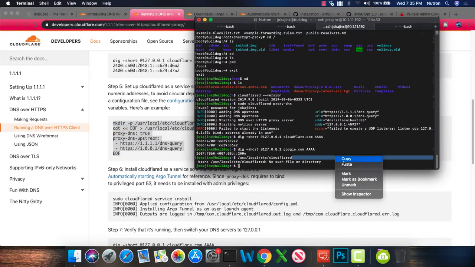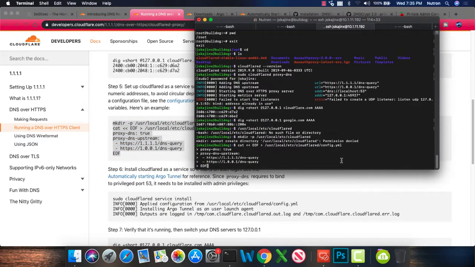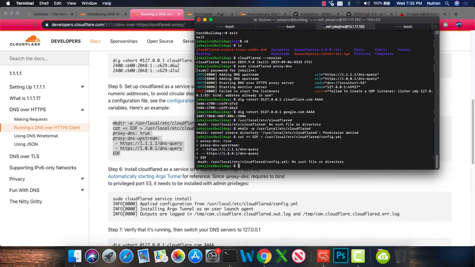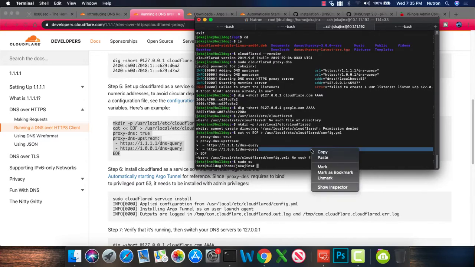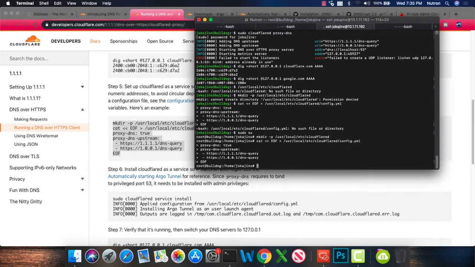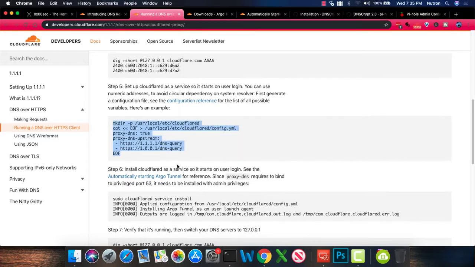Do this. Oh, whoops. Probably run it as root because that's probably what it's doing.